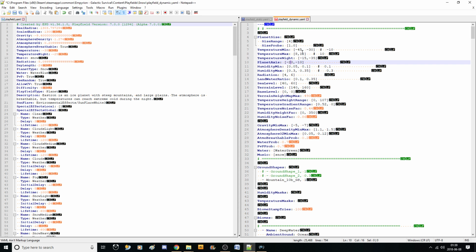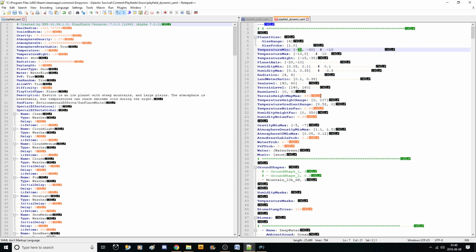Temperature max, I want to be right around 0, so between negative 10 and 0. It's going to be an extremely cold planet. I may have gotten that mixed up when I was making it.